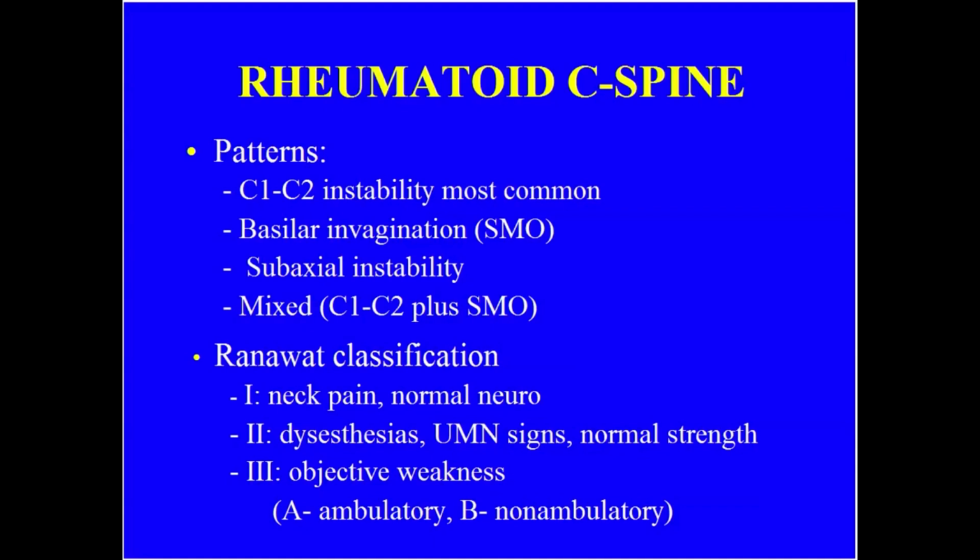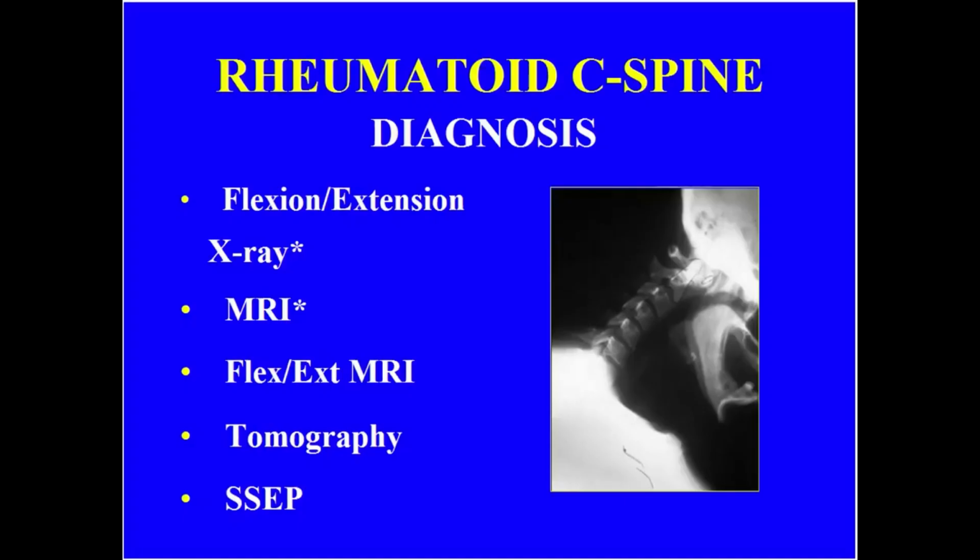You're already all aware of the fact that it is very difficult to do a neurologic exam on patients with rheumatoid arthritis for a variety of reasons. If you have a fused great toe, it's a little hard to see if you have a Babinski sign. These patients are generally weak. There's a lot of things they can have, peripheral neuritides and a variety of problems that make it difficult to do a good neurologic exam.